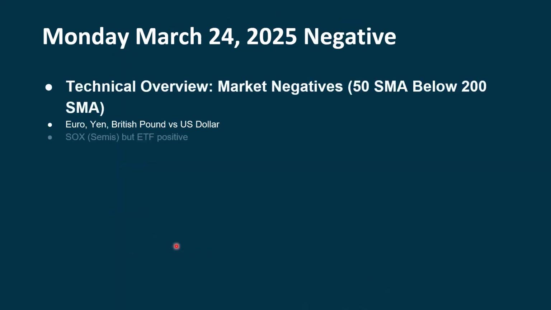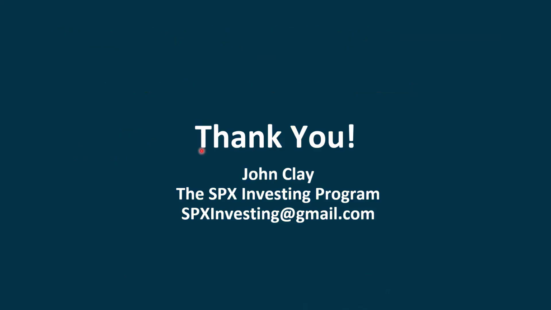And then on the negative side, we've got the euro, the yen, and the British pound or the dollar. But if it stays the way things are now, that's going to turn to a death cross. Now, this is actually incorrect. The ETF is positive. No, the ETF is now turning negative. And the SOX index is now negative as well. World bonds based on price improving, but still in a downtrend. And then corporate bonds. They're just dancing around. It can't decide what it wants to do.